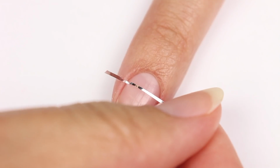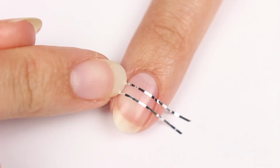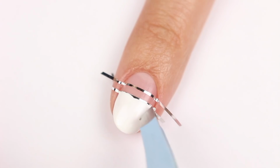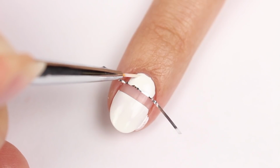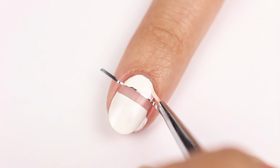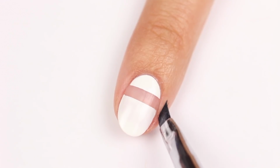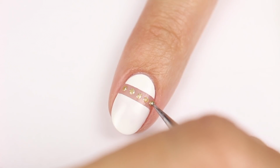For the next design, apply 2 pieces of striping tape across the nail, leaving some space in between. Use the white polish to cover the bottom area, then remove the tape and then repeat for the top area. Now clean up any excess that got on the skin. Use the gold to create dots across the bare area.